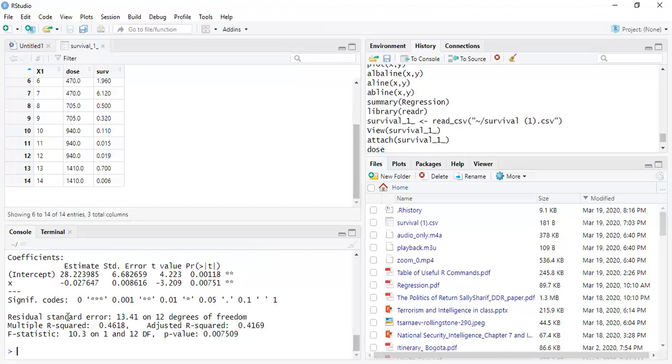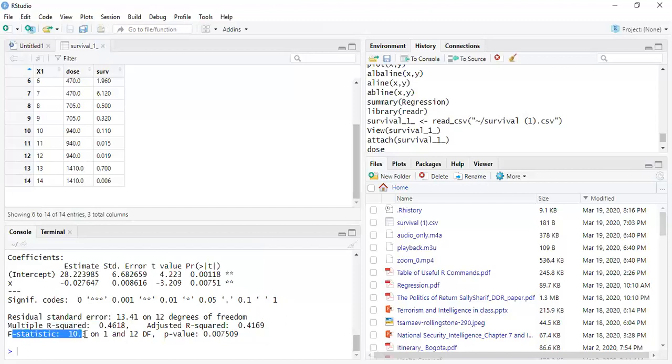So radiation is an important variable, and it also depends on what you're talking about. If you say this multiple R squared is 0.46, that might not be good for engineering. Well, it's really good for radiation, because if you're showing any kind of relationship and decent fit with radiation and survival, that is what matters. And this is what we're going to get into.